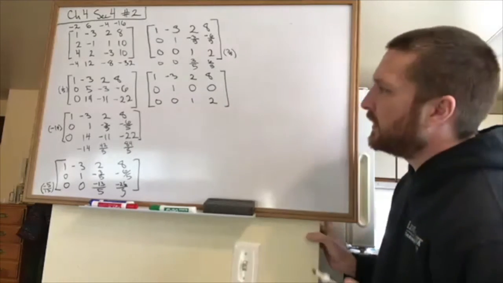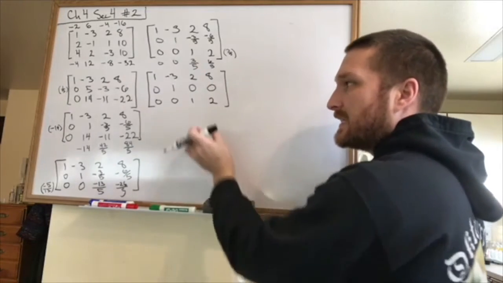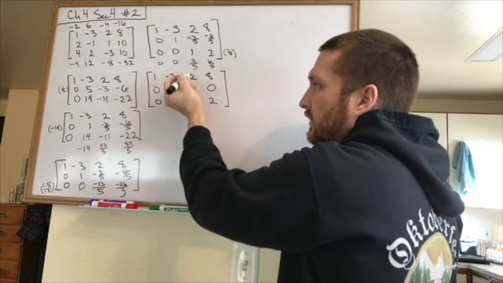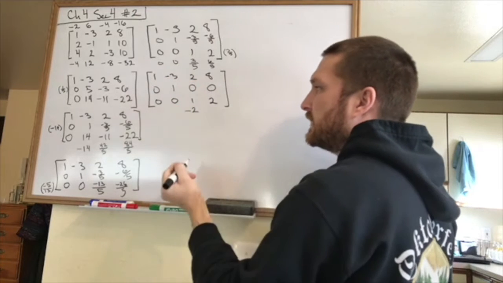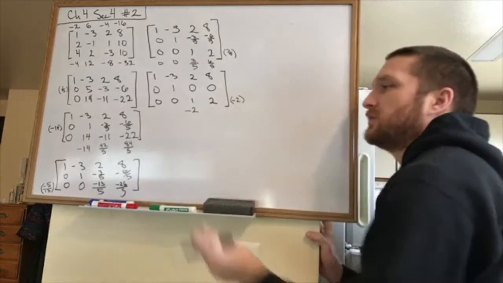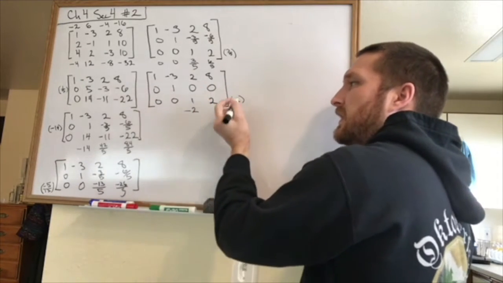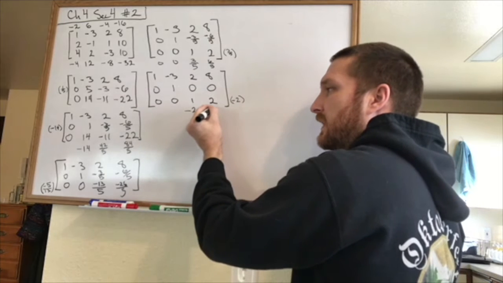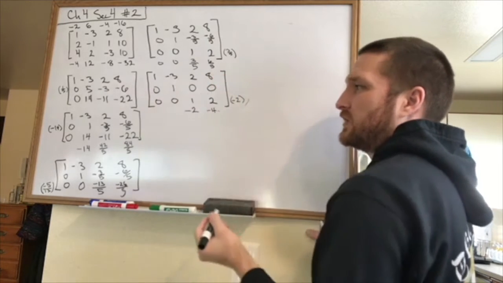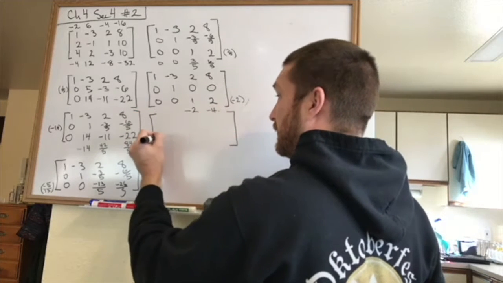Okay, now let's use this to kill this, because our goal, right, is to get zeros above that 1. And so I know that in order to kill the 2, I need a -2. The way to turn that into a -2 is to multiply the entire equation by -2. So I multiply the entire thing. I get a 0, -2. -2 times 2 is a -4. So now I'm going to take that, add it to the top equation now. So what's not changing? The bottom equation.